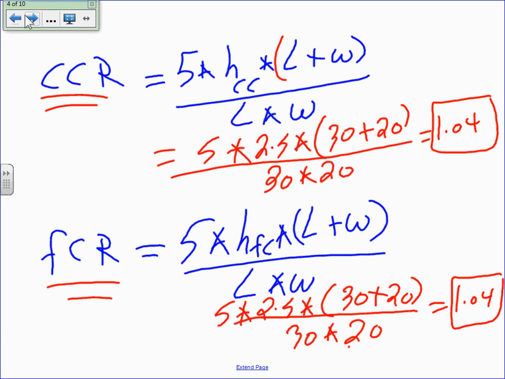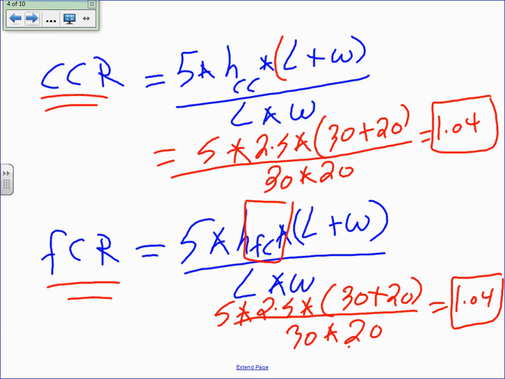Same thing. The only thing that changes, guys, the only thing that changes for the 3 cavities is this number. 5 times. Okay, let's go to the floor. What was the height of the cavity for the floor? 2.5. Multiplied by the same number, it gives you 1.04. On the test, here's what Chad is going to do for you guys. I'll give you different numbers: the height of the floor cavity is 3, the height of the room cavity is 9, and the height of the ceiling cavity is 4. And do the cavity ratio for each one of these areas. And it's a 50 by 50 room.